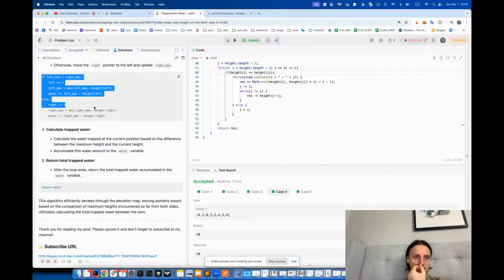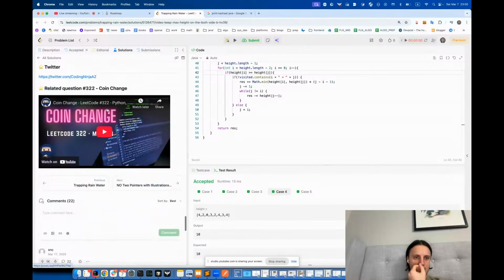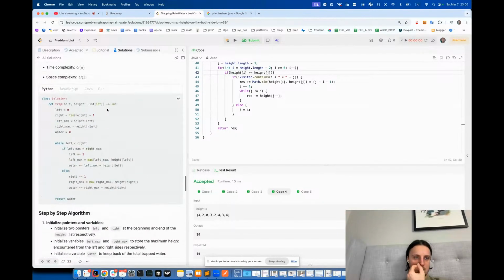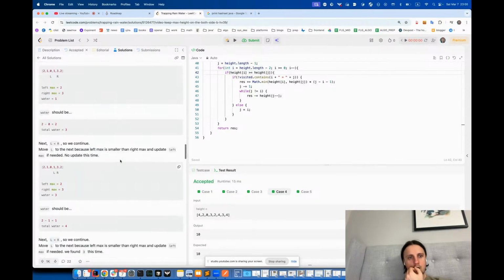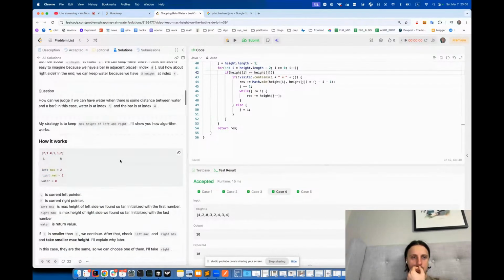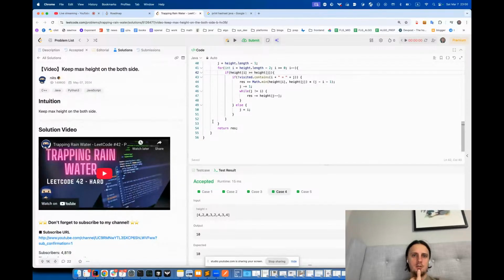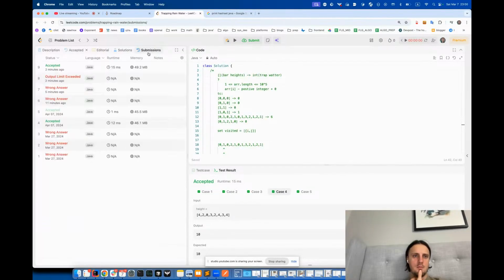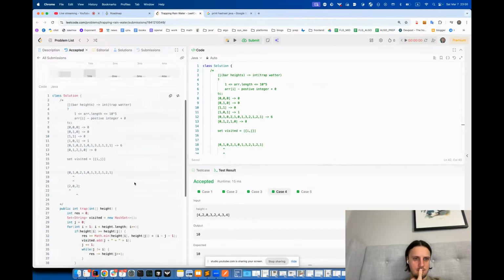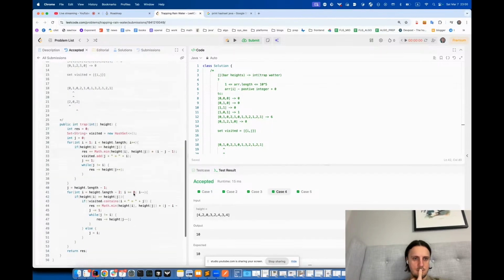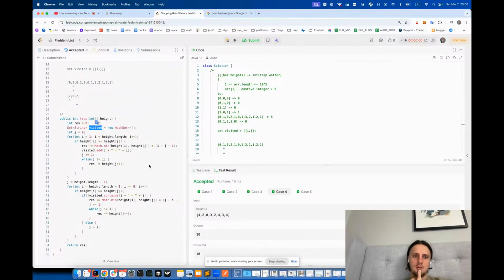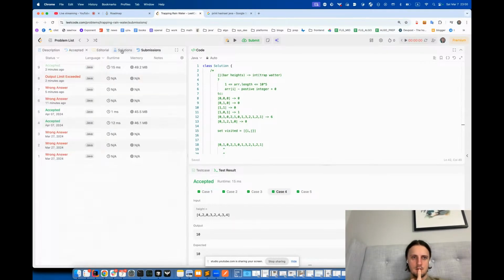Step-by-step algorithm. Gonna change. It looks like the logic should be the same. Yeah, I'm just curious about this visited.